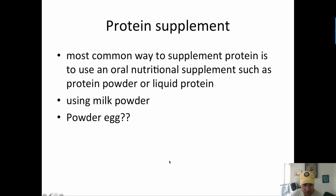Protein supplements can come as a protein powder or liquid protein. For example, Ensure could be a good one, or milk powder. I put powdered eggs here because they were mentioning that eggs have the best, complete amino acids. One issue, again, would be having fresh eggs if the grid goes down, but I know there's a lot of dehydrated egg products out there, and my understanding is they have different qualities. Some are great, some are not that great, but I think there was one product where the eggs are almost perfect. So that could be a good thing to put in your bag to supplement somebody. Mix those eggs with a little bit of milk powder, and suddenly you have a lot of protein that somebody can eat with just a little bit of water.